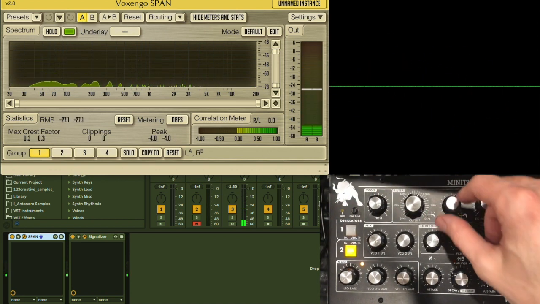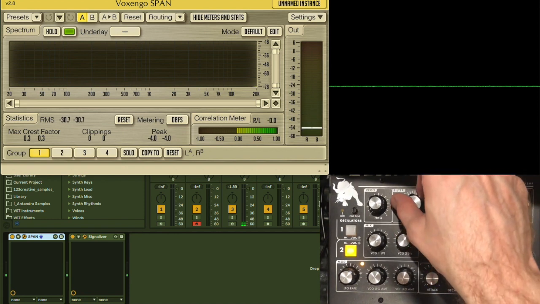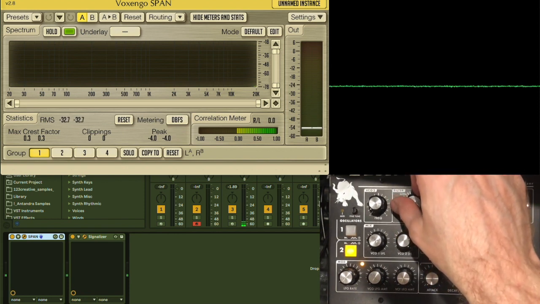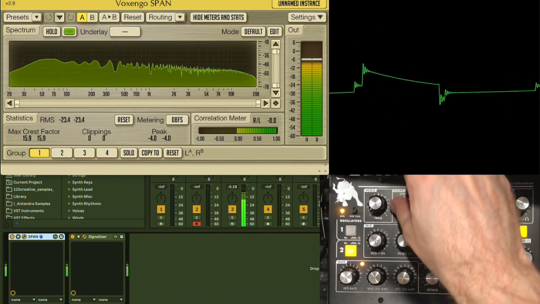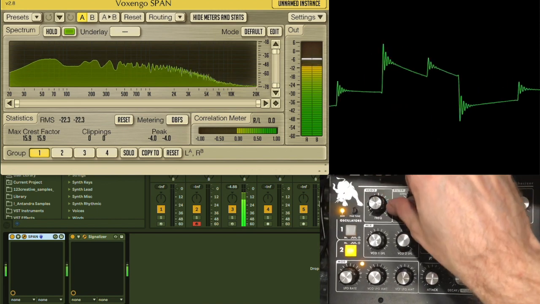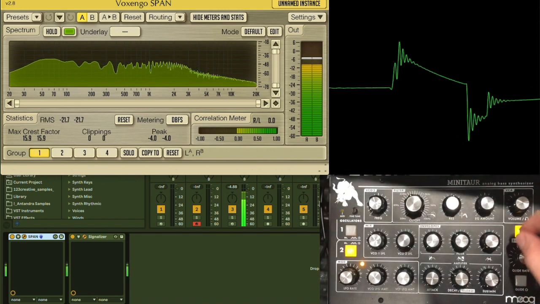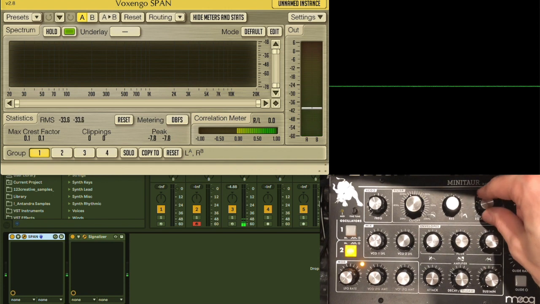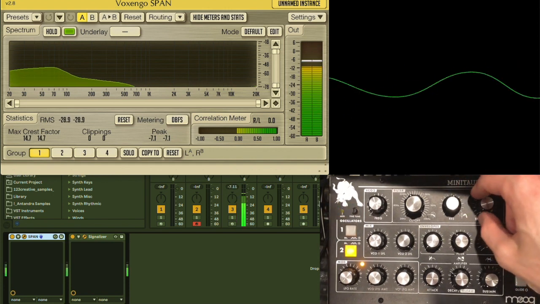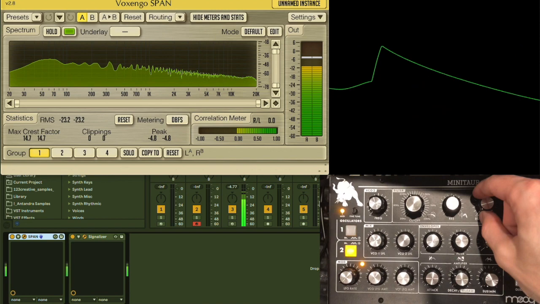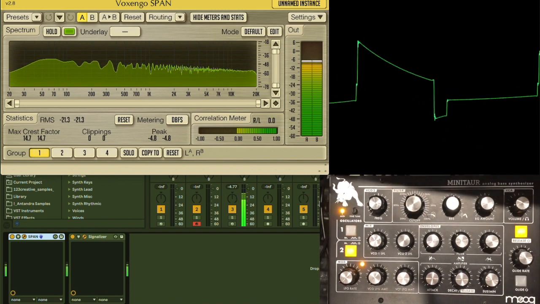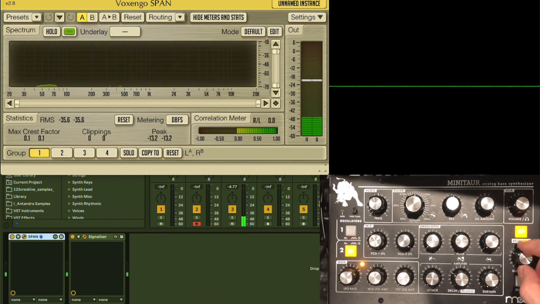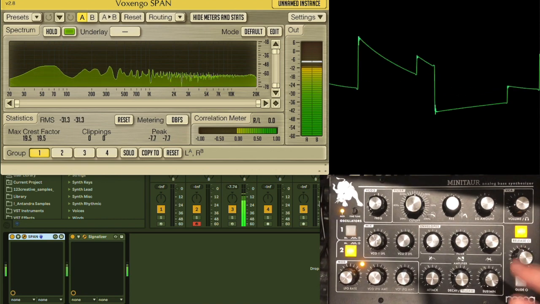Here's the resonance, so that'll make the filter more pronounced and more bell-like, resonant. And then you have this envelope amount here. Then you have this glide rate, which would be helpful if you're going between different notes.